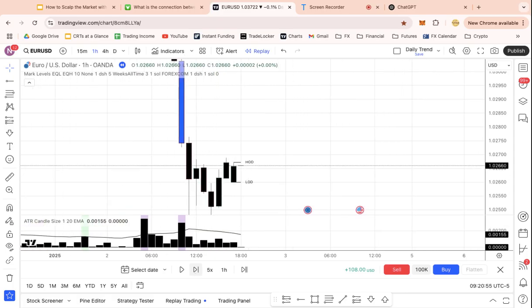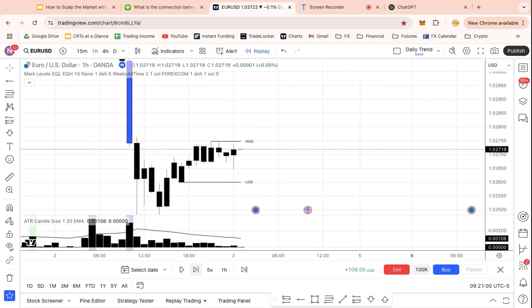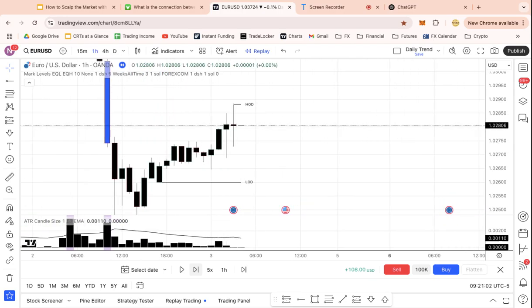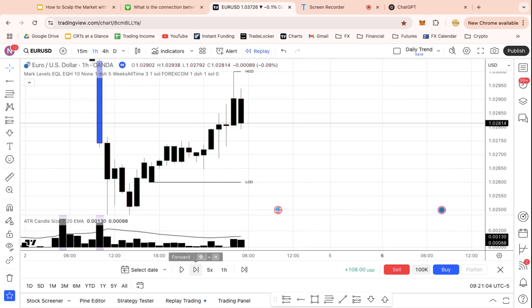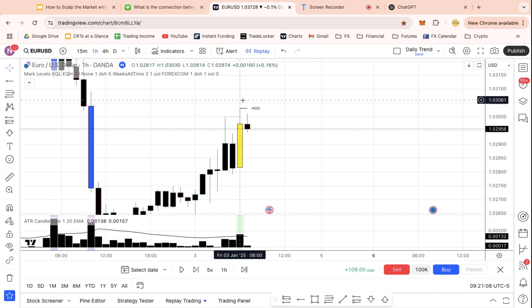Remember, there's only 1 hour. The money candle has 1 hour to produce. If it does not produce in the next hour, we're not worried about it, because price is likely to just keep going in the same direction. Can it still reverse? Yes, but we're not playing that game.